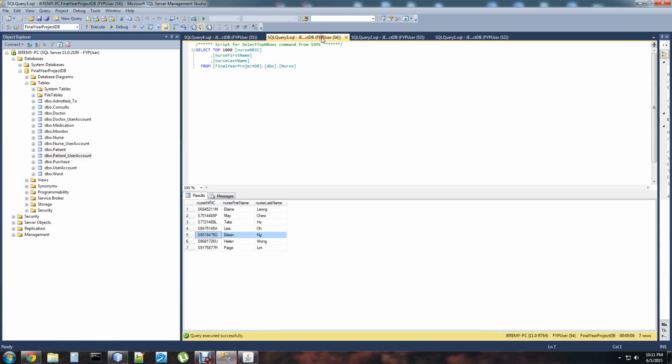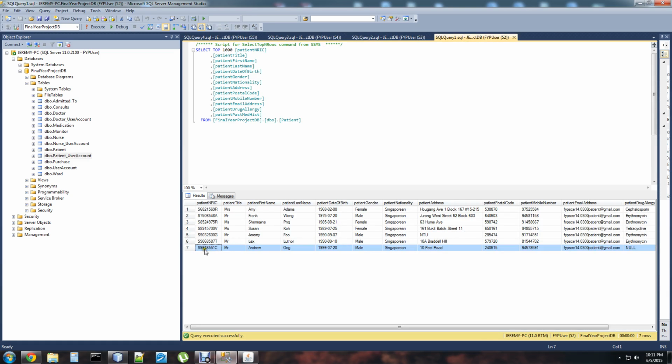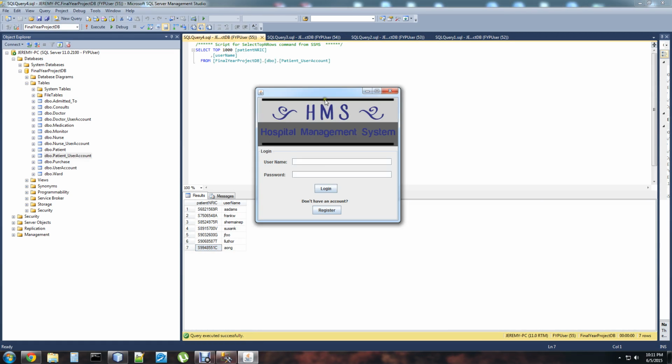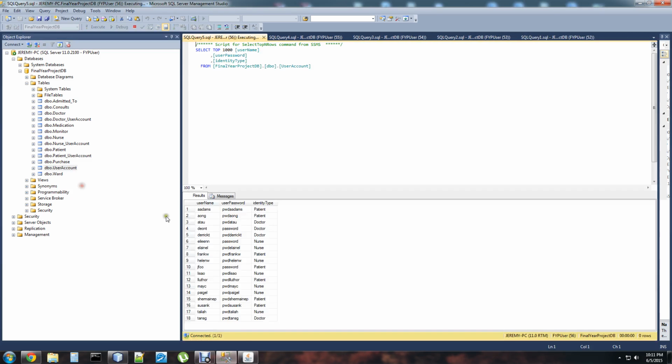That should be his IC number, and his password. His password is stored in the user account table. So Aong, password will be this.